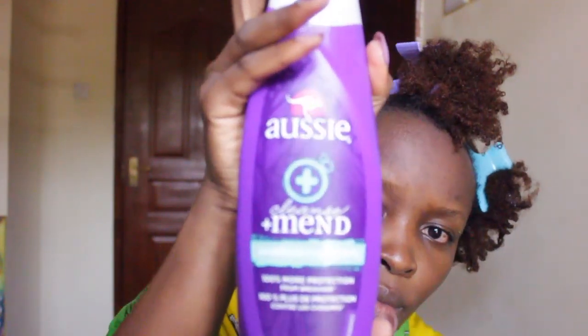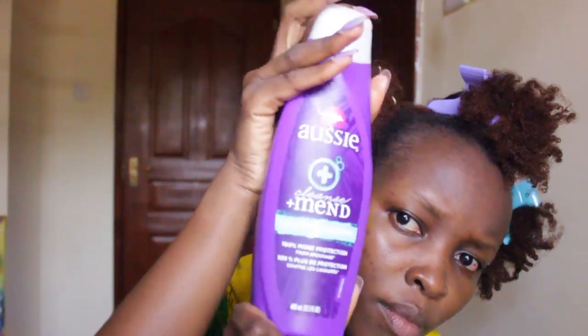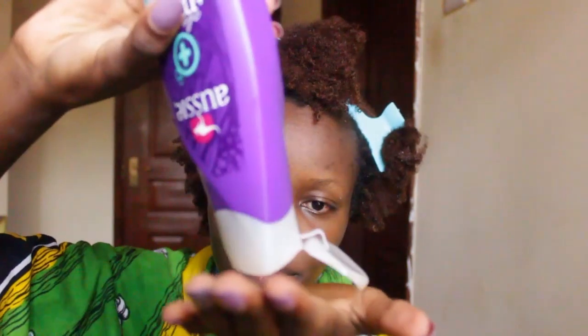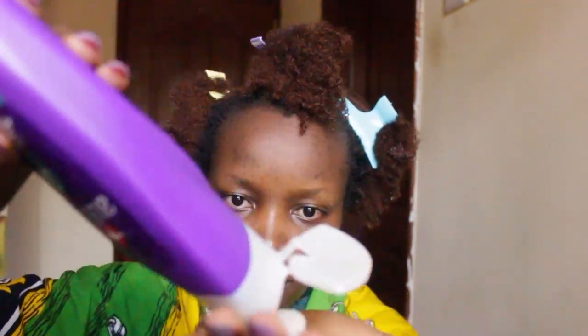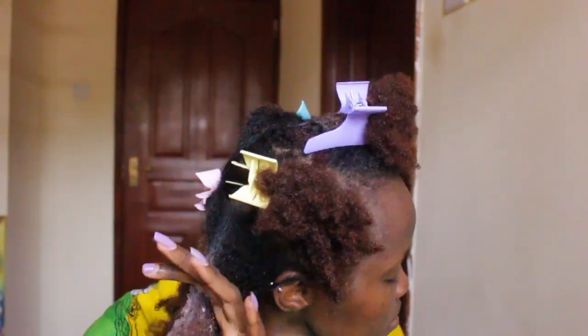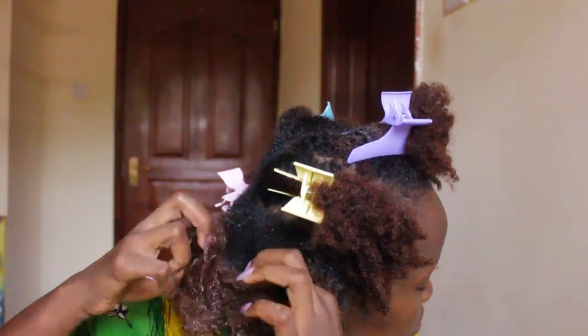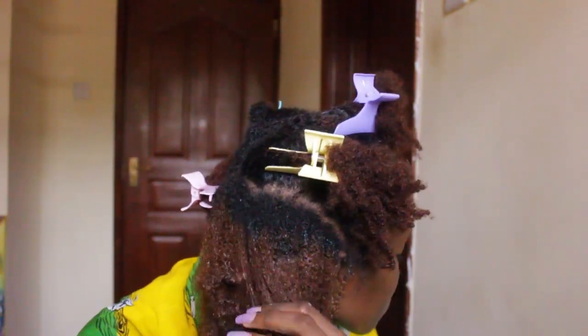today I'm going to be using my Aussie conditioner just to detangle because it has a lot of slip, and my Mega Growth deep conditioner. So using a bit of the Aussie, I'll just detangle my hair, and for the best part I'll just be finger detangling, which is going to take quite a while.